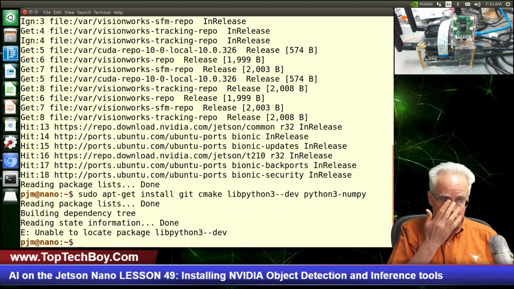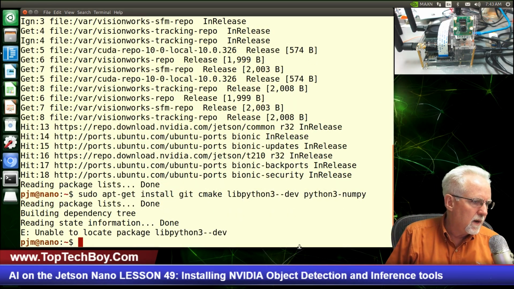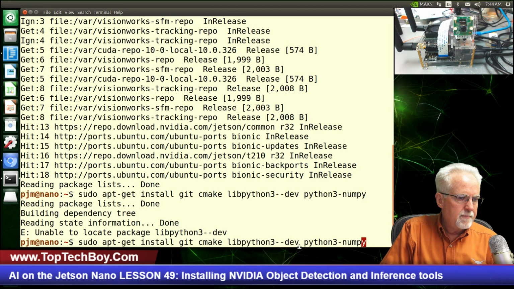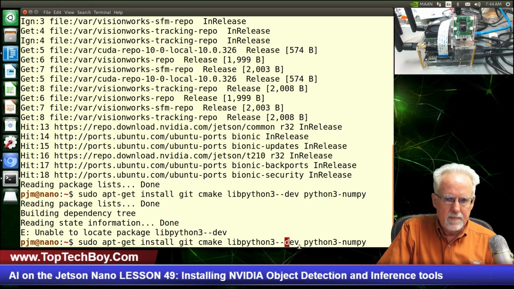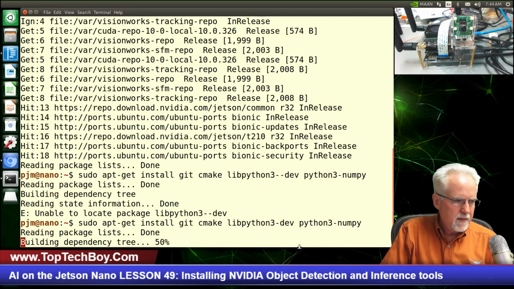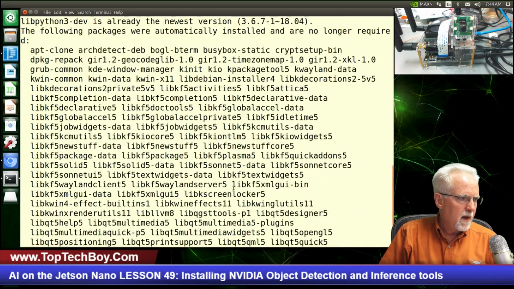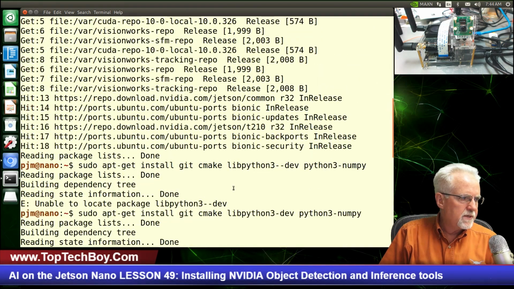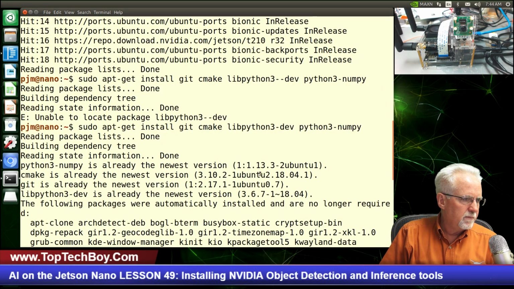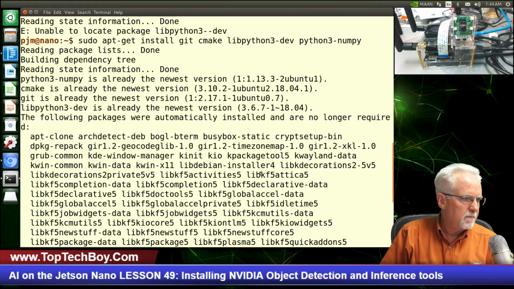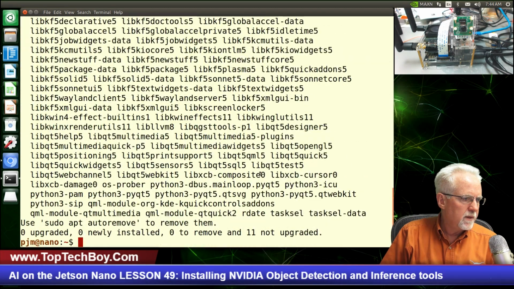So I'll just sit here with you. Whoa, lib Python 3. Oh, I put 2 dashes. My bad. Hopefully you caught that. Library lib Python 3 1-dev. I will take that out. And then these hopefully won't take very long to install. It looks like I'd already installed these, so yours is going to take a little bit longer, but probably not very much longer than what it took me.